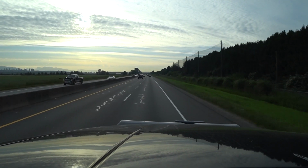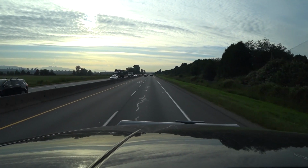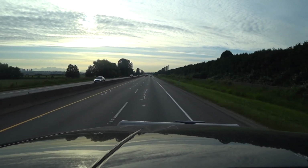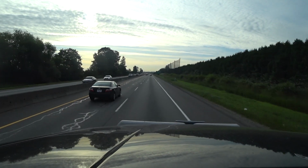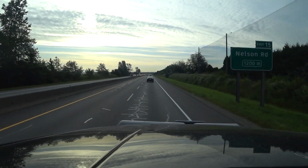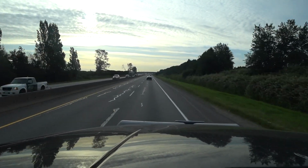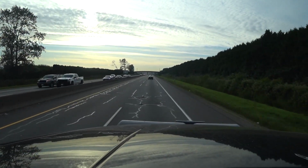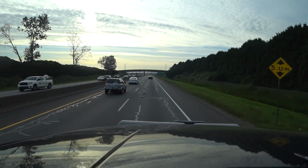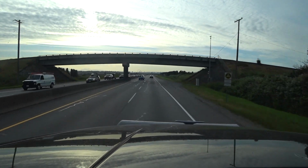Of course, here on the right hand side. Driving into the sun, but we got these interesting clouds today. Looks like it might be an overcast day, but seems very humid, very foggy, smoggy maybe. I think the weather is keeping all the smog and fog down low. It's not letting it go up.